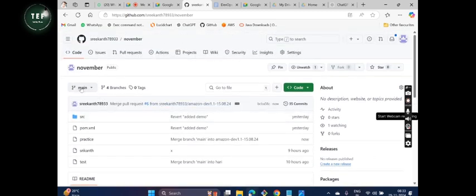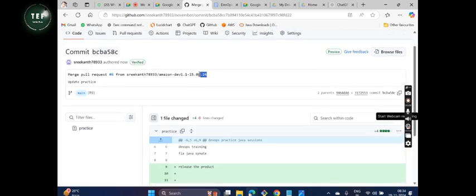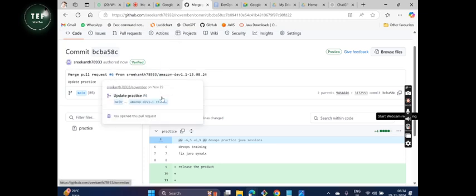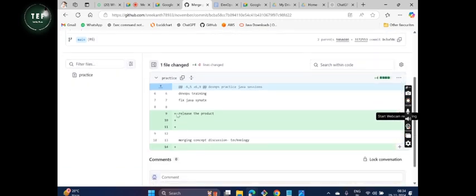See, the latest commit under the main branch is the developer branch, and it has raised a merge pull request. The pull request number is 6. If we click on 6, it will show main, and from here to here they are trying to merge. These are the changes we had.